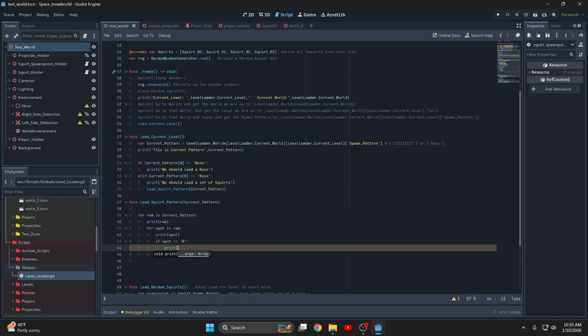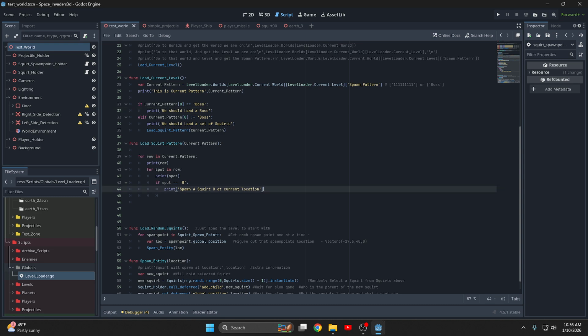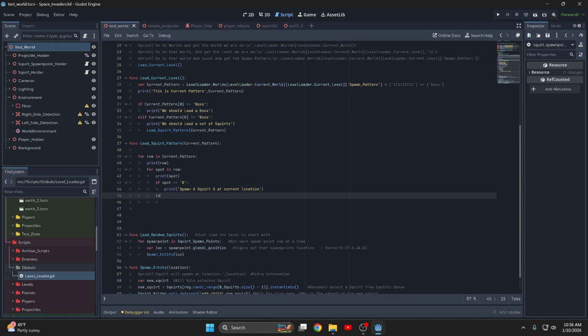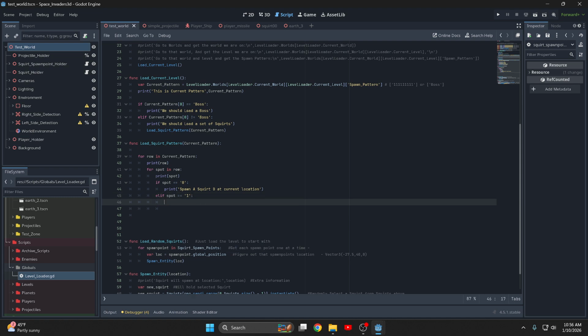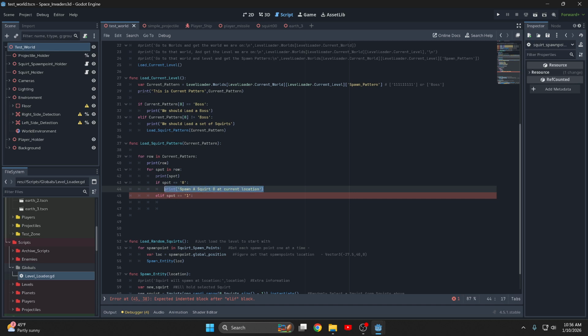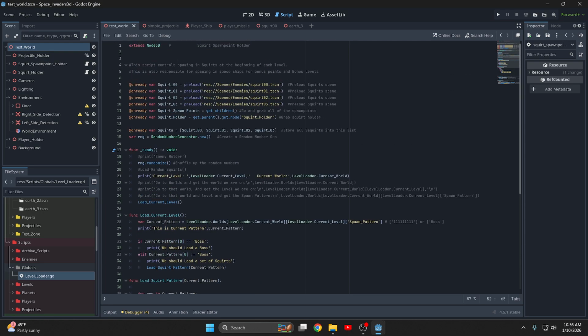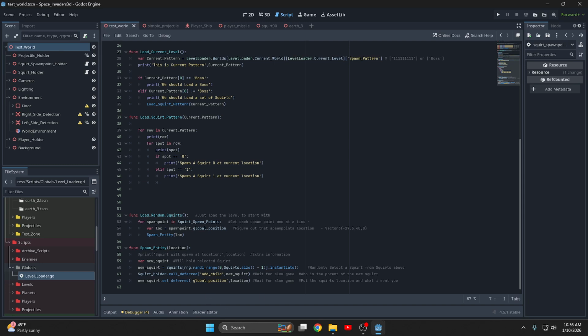So I'm going to say print spawn a squirt 0 at current location, right? But if it's not a 0, elif spot is a 1, then we're not spawning a squirt 0, we're going to spawn a squirt 1, which will be this guy here. So it's basically this exact same thing. So let's run that.